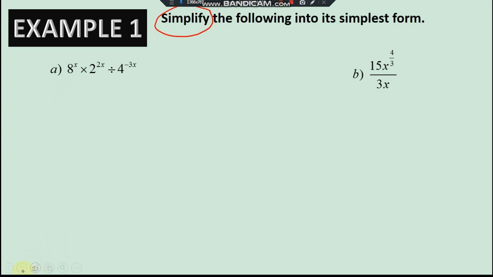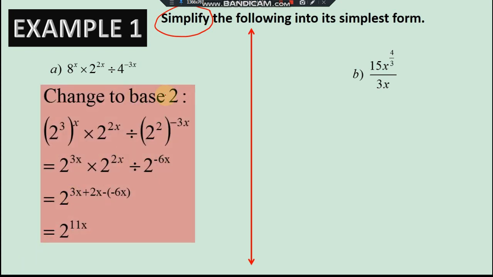You have to note first the common base of them. So the common base for this is actually base two. So that's why it is two power of three, two power of two x, just make it like that, remain it. And then four is actually two power of two. So now we're having the same base, which is two. So that's why whenever you have a multiplication, just plus, whenever you have a division, just minus.